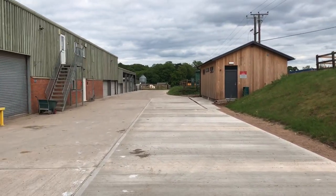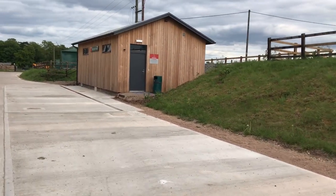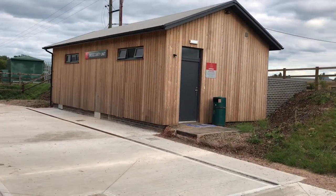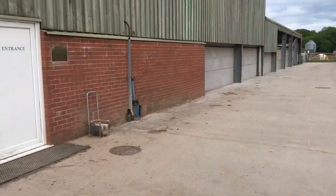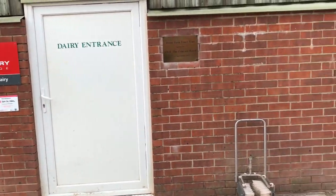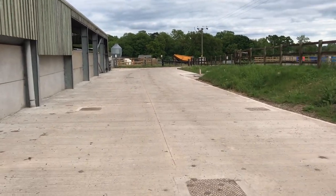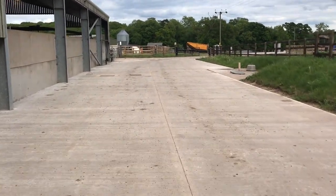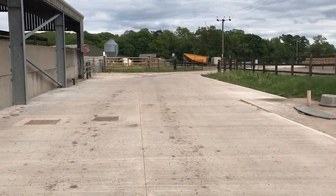The biosecurity hub there on the right is the access point for students and farm visitors to come through. They change into our wellies or boot covers in there and wash their hands. There are some facilities in there. That's the entrance to the dairy just through there, and there's the dairy office and the access to the parlour. We generally encourage farm visitors to go to the calves first for biosecurity purposes, and then they can go to the cows, but they can't go from the cows back to the calves.